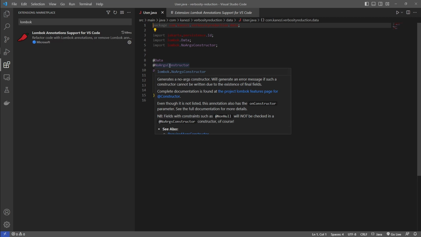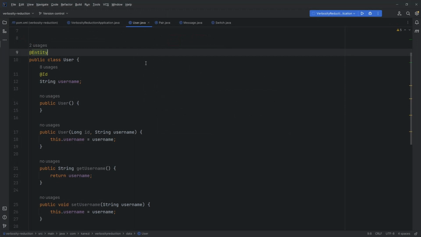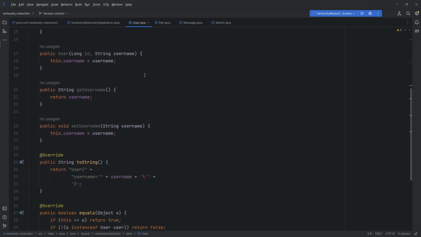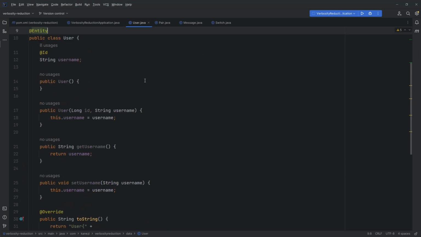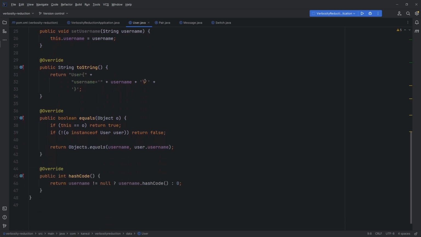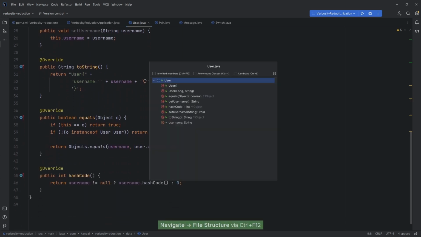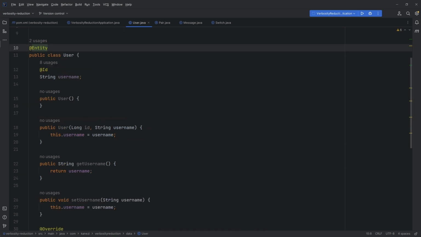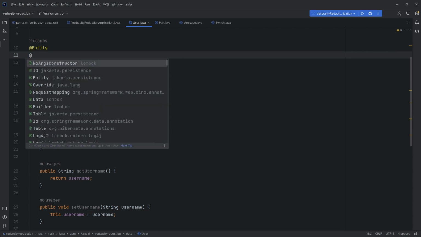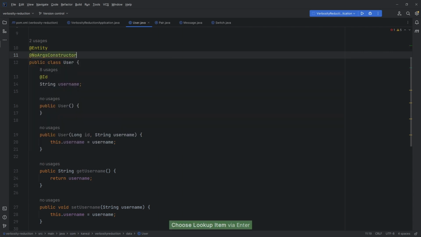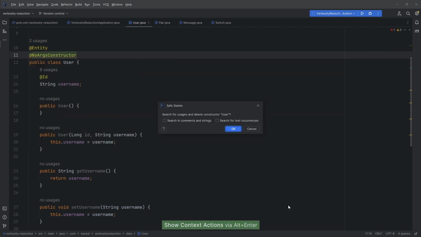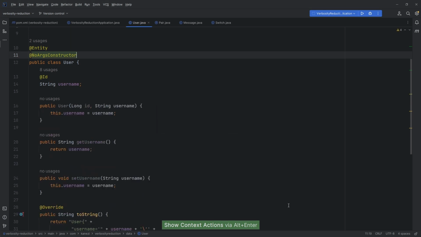After which you'll be able to see documentation for Lombok annotations. Let's see an example of what Lombok can do for us. Here we have a simple class with one field that has getters, setters, default constructor, all-args constructor, equals and hashCode implemented. Let's first replace the default constructor. We'll use the Lombok annotation @NoArgsConstructor and safely delete the default constructor.